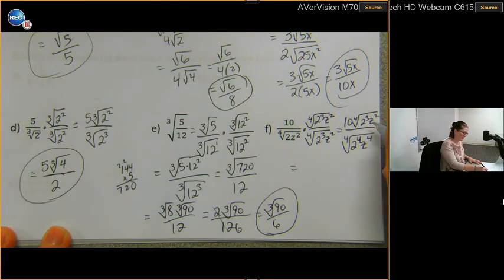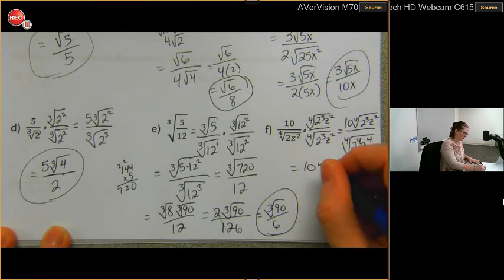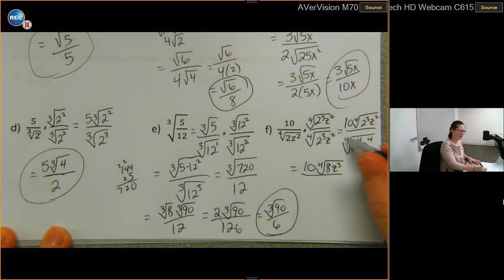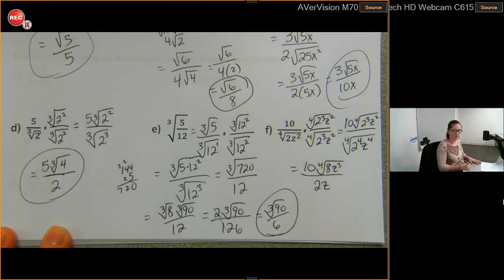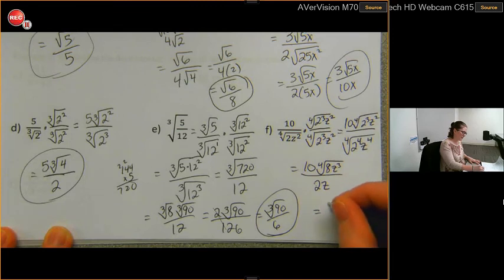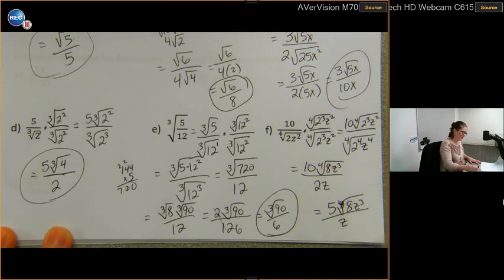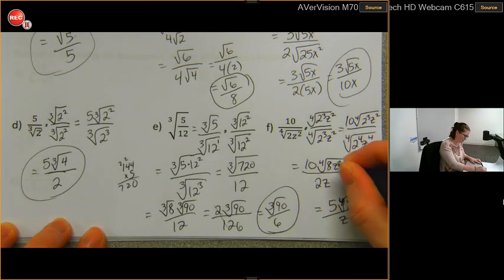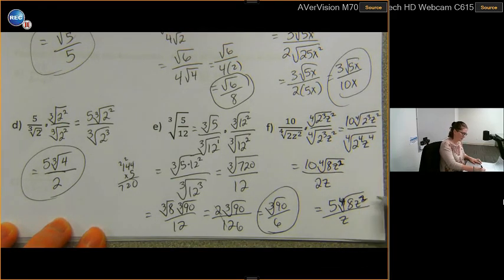Then we get 8z to the 3rd for the numerator, and the denominator, the exponent of 4 with an index of 4, what they're doing essentially is canceling. So we have just 2z. And then 10 over 2 is 5. So I have 5 times the 4th root of 8z cubed over z. Oops, I wrote that wrong.